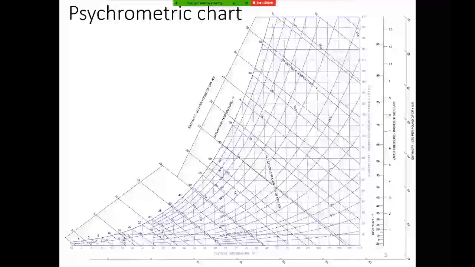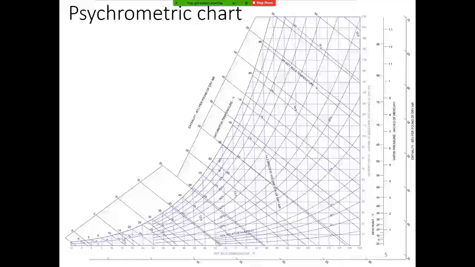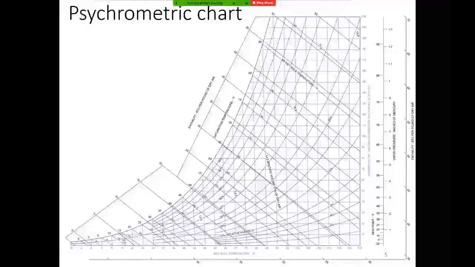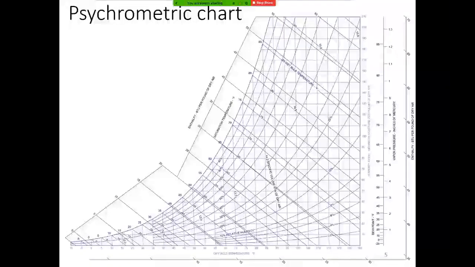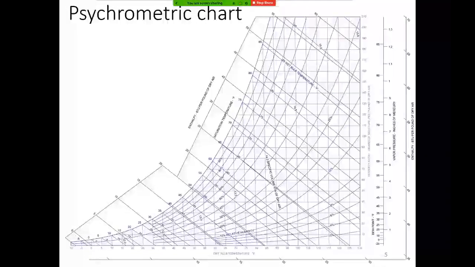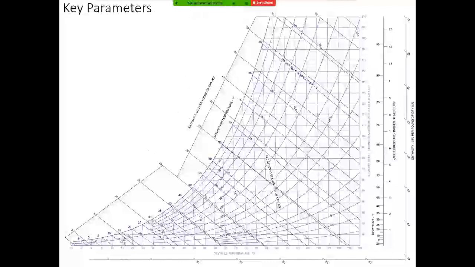This is the tool we'll be using when we're dealing with psychrometrics. Remember that the psychrometric chart is associated with a specific value for atmospheric pressure. The chart is not going to be the same for Boone as the chart for somewhere on the coast. So again, we'll go over these parameters that are on the psychrometric chart.